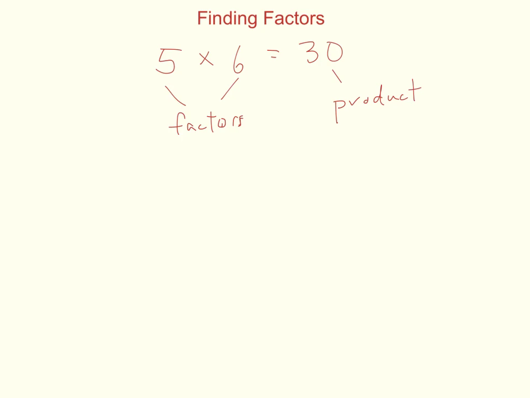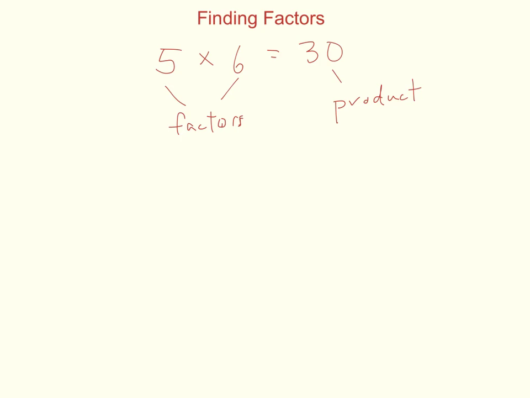So in a multiplication problem, the answer is called the product, and the numbers that you're multiplying together are called the factors. Being able to determine or find factors will help you in a number of different things this year in math. It's going to help you with fractions later on in the year. We'll talk about prime factorization.